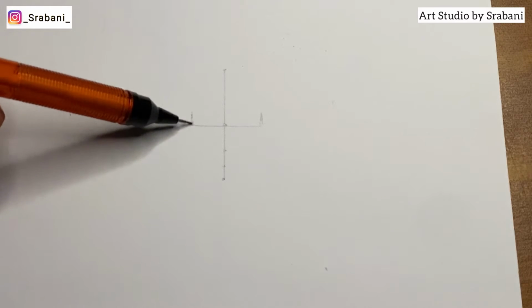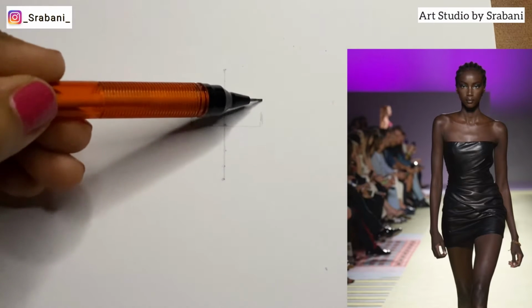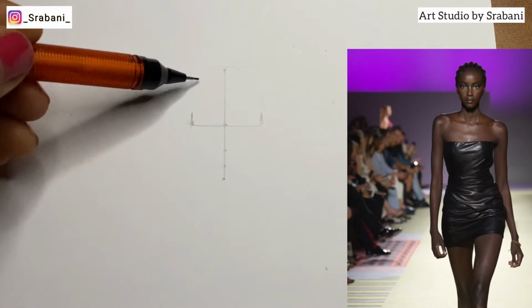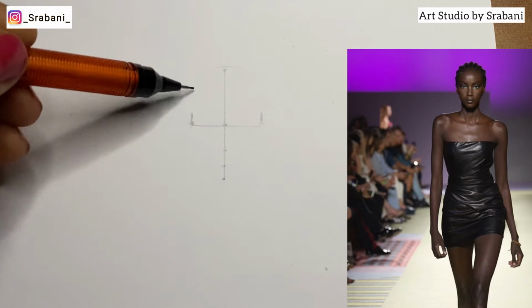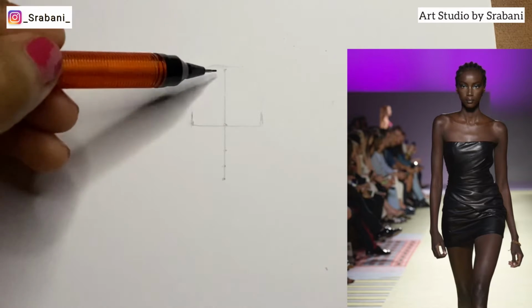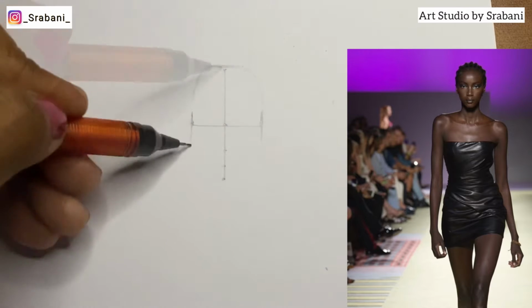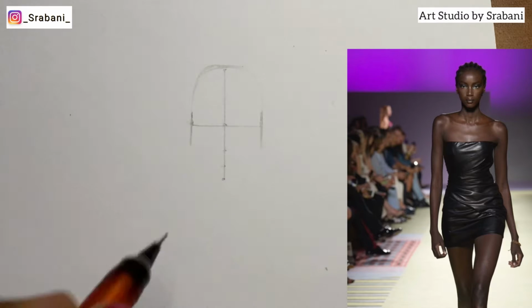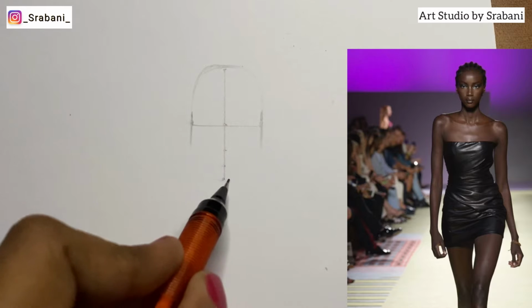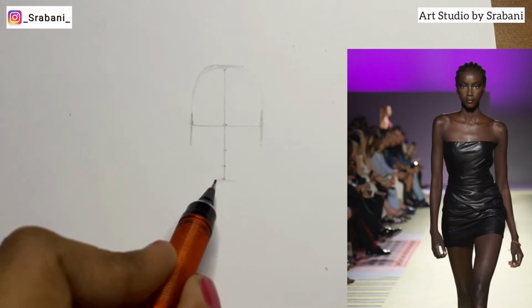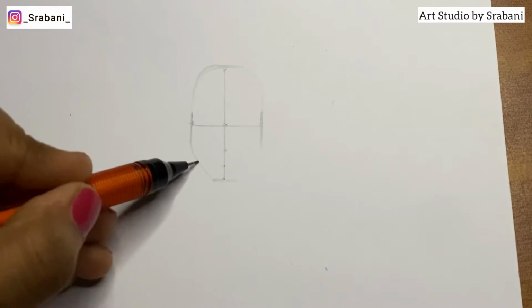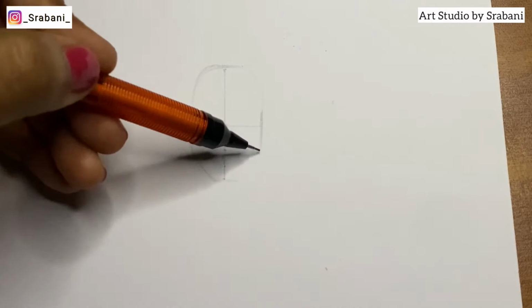Now we will shape the face. Here you can see the reference picture. The model's face is longer shaped, so that's why, guys, when we were taking the balance line, I kept it slightly longer than the usual 1 inch. According to the reference picture, you can plot your own measurement lines and keep it longer or broader, or play around with different face shapes like round face, little square face, little longer face. When you bring more variations in your sketch, you can always put different face styles according to the type of illustration you are showing.